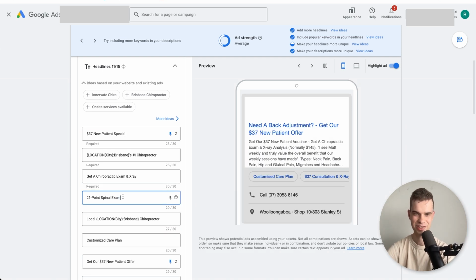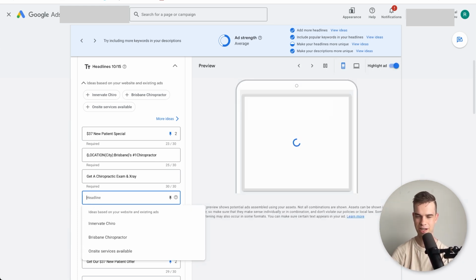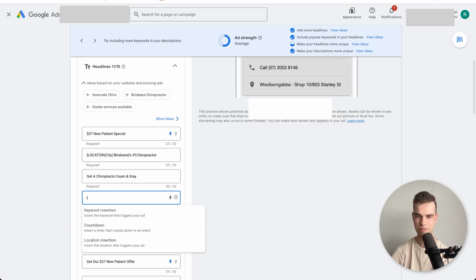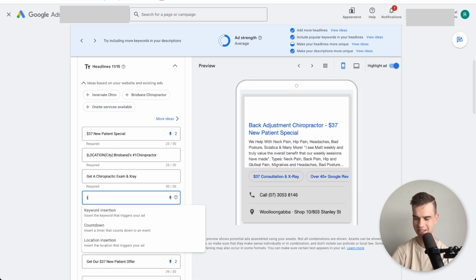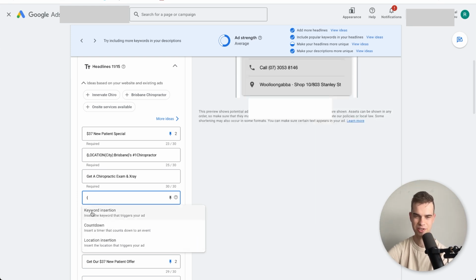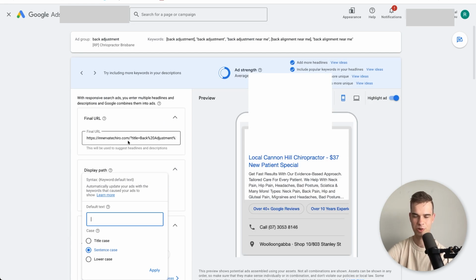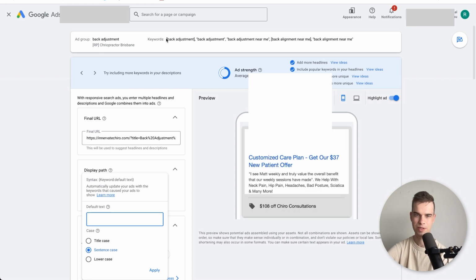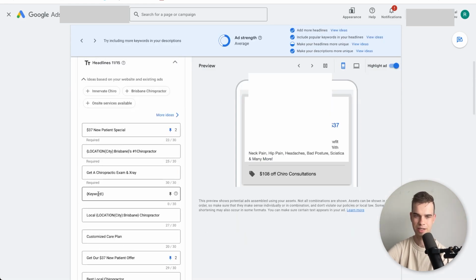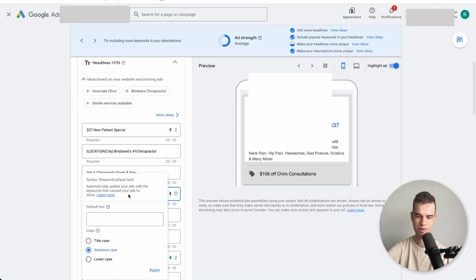The next thing you can do is dynamic insertion: dynamic keyword insertion and dynamic location insertion. The way this works is you have a new headline and you press this button, it's like a curly bracket, and then you can click keyword insertion or location insertion. So I'll show you keyword insertion. Basically it takes the keywords that are in your ad group, back adjustment for example, and places it in your headline.